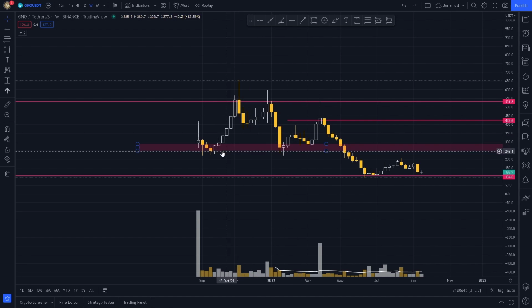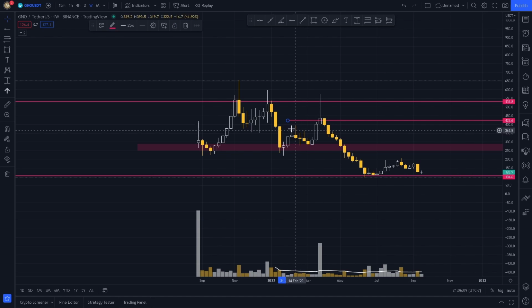Now we came back to this level that we already established here, and we've seen long wicks. We've seen an inside bar and a momentum candle, which then pulled back to a higher low at the same level and came up. Long wicks rejecting at our top key level here, and this level we established.